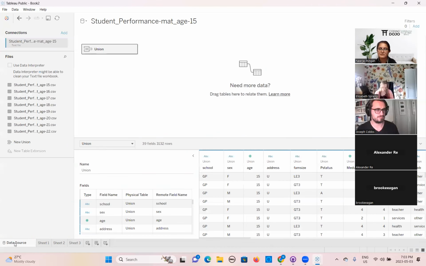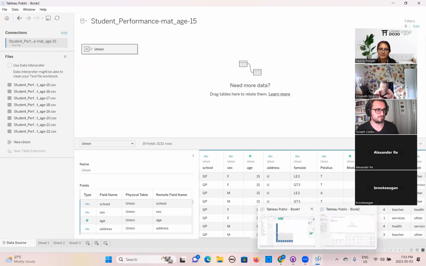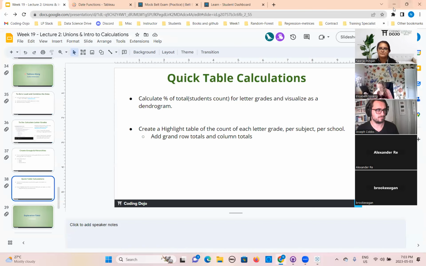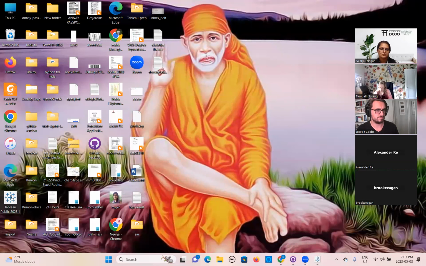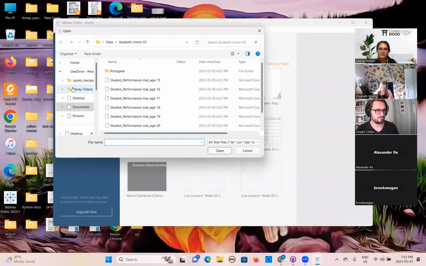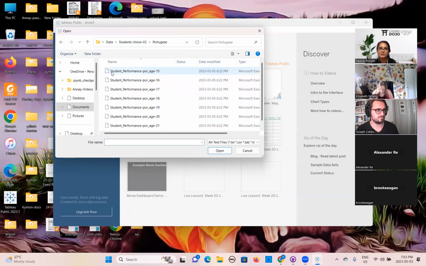The union one? This one? Yeah, okay. You are asking me how to do the union? Okay, let me open this one. We can make a new one. So here is our new Tableau. You click here. This is your main parent folder. Inside this you have the data, and you have one child folder, which has data belonging to the second subject. So I want to make a union of that.